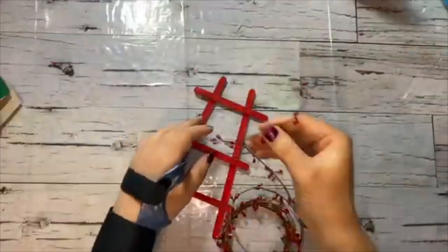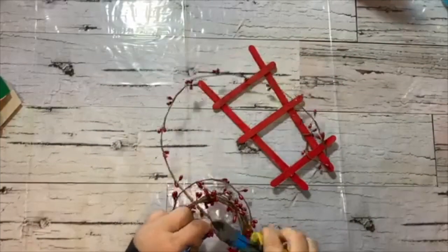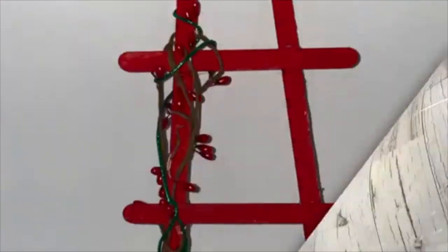You're going to wrap that garland around, maybe hot glue it in a few spots if you want to. Or if you want to be able to use this for maybe the fall, you don't even have to glue the garland around. You just wrap it around, and that's it. And here's the finished piece.